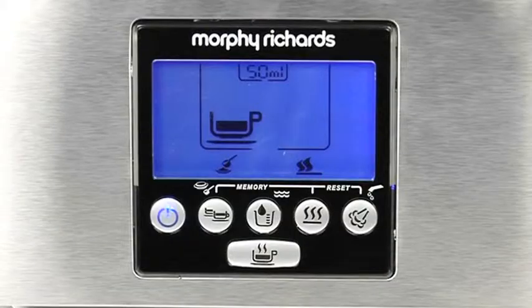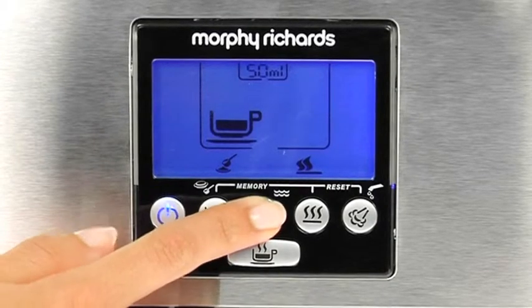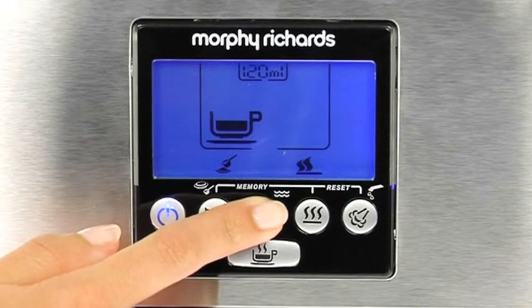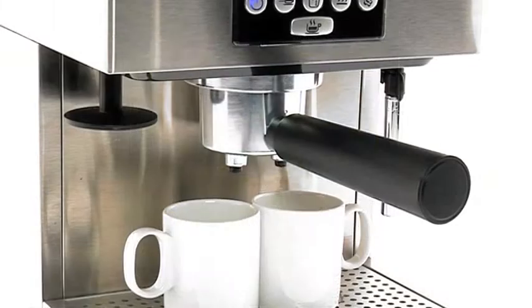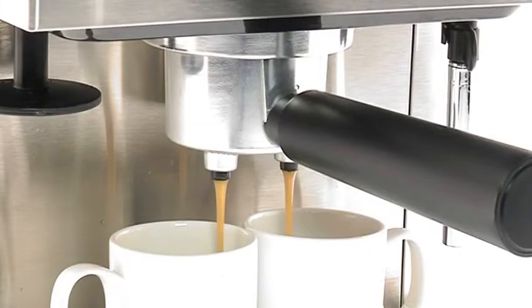The intuitive digital display gives you fast access to the programmable functions. And with two memory modes, you can program Mattino Espresso to make your espresso just the way you like it. Whatever your preference, it will always be quick and easy to produce. This espresso machine will dispense one or two cups of outstanding coffee at a time.